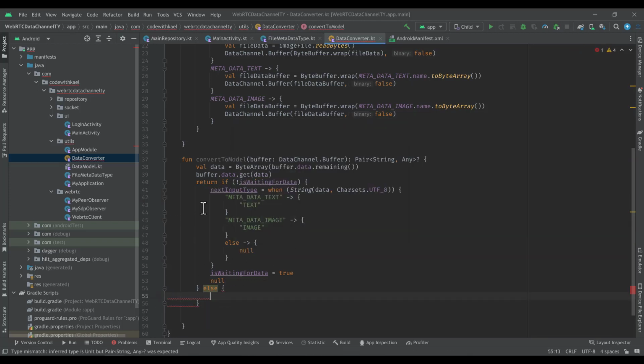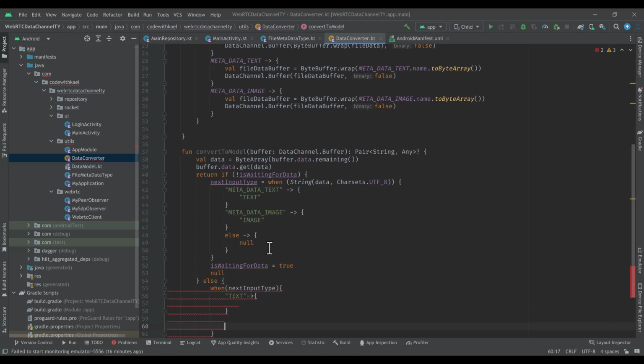Let's clean our code just a bit. In case it's not waiting for data, it means that we have data as this incoming or convert to model. So we will check when the next input type is text. We want to do this.